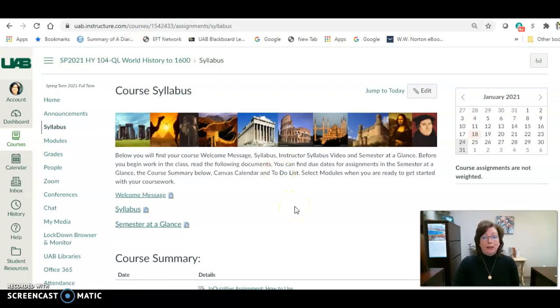Again, I know the syllabus is lengthy. I don't expect you to read the whole entire thing in one sitting. Glance through it. Make sure you know where to find things that you're going to be needing, like directions to your assignments. If you have any questions, try to look on the syllabus first. I try to be proactive to students' questions. Try to go to the syllabus first, and then if you can't find the answer in the syllabus or in my module introduction, then feel free to send me a Canvas inbox. I'm just a message away.